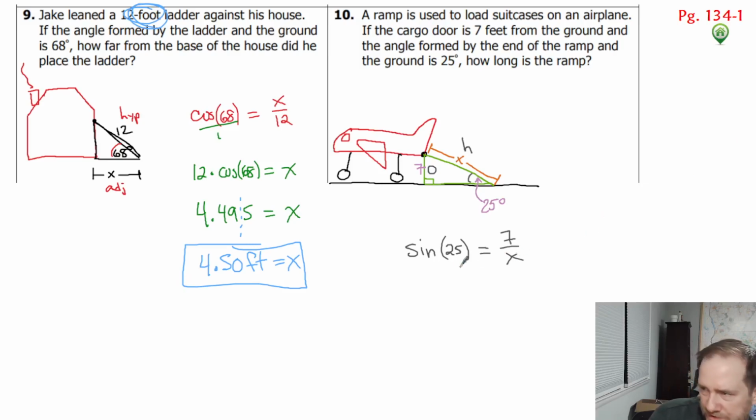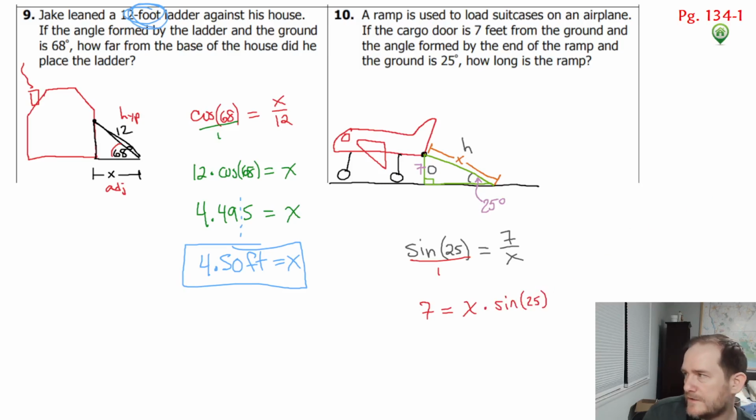So this is that trickier situation where if I put this over 1, then 7 times 1 gives us a 7. That equals x times the sine of 25. So we haven't actually solved for x until we divide both sides by the sine of 25. So we're going to get an x that equals 7 divided by the sine of 25, which my calculator tells me is 16.56.